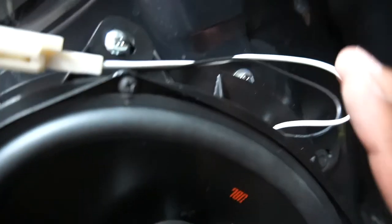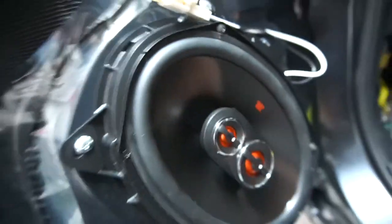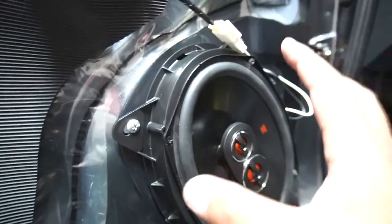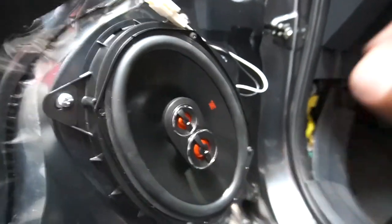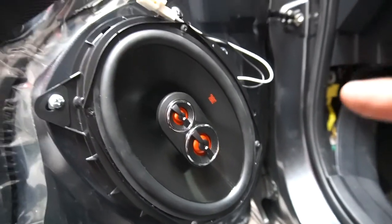So you basically just have to go over the bolt and screw it down. Like I said, this is the correct bracket made for this vehicle. Obviously, it's not gonna be perfect. Sometimes you have to make adjustments. But as you guys can see, looks pretty sick in there.